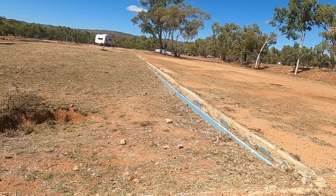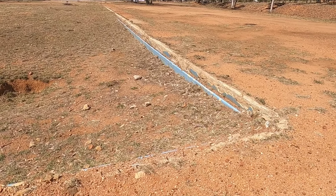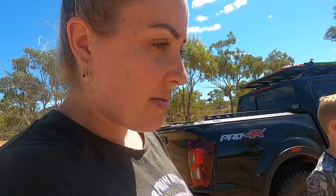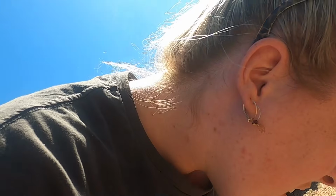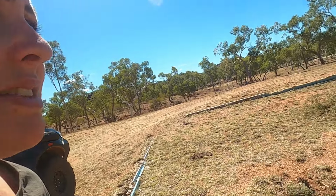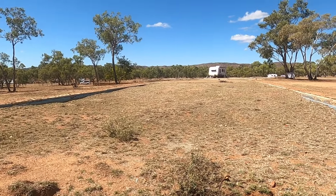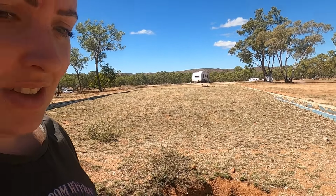Alright, we are back at Mary Kathleen Town. We're just going to come and have a look at some of the other areas of the town. So this right here is the swimming pool. So you can see along the edge there, still got all of the bricks. So this is where actually the guy said yesterday that there was some snakes. I don't know if I really want to go down there. I don't think so. That's cool though, isn't it? Look at that. So it's obviously all filled in. It's a pretty good sized swimming pool. We'll take that.